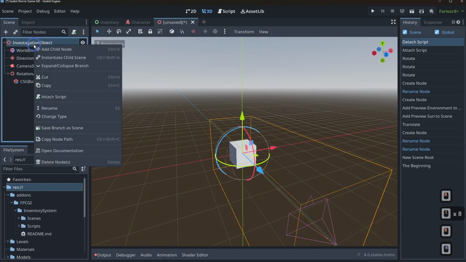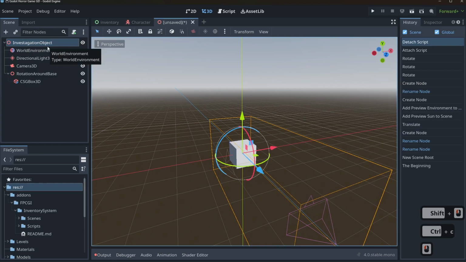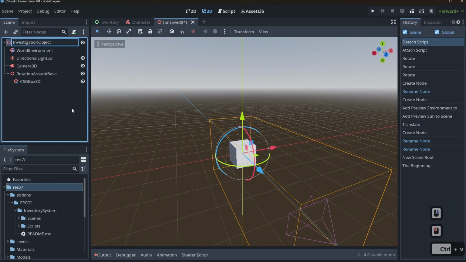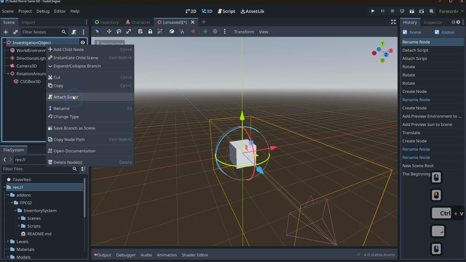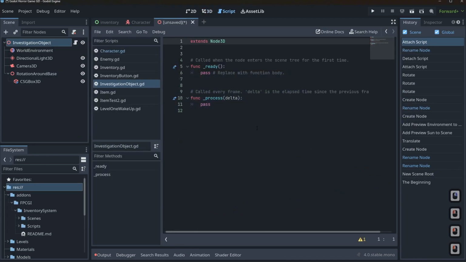If we come up to our investigation object, we're going to right click, attach a script, and type investigation object. And the reason why I retyped it was because I'm pretty sure I spelled it wrong here. I'm going to copy this and then rename this. And I think I did not save my script, so I'll re-add that and hit create. That was my fault. And we can get started with our actual investigation system.